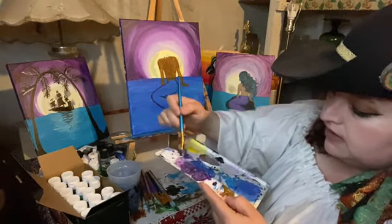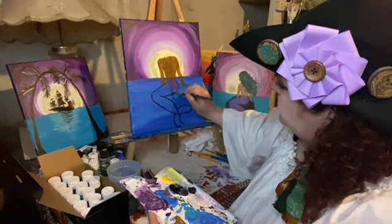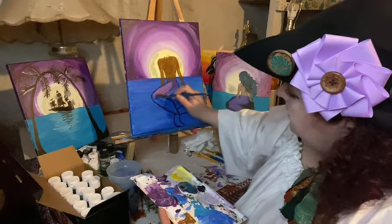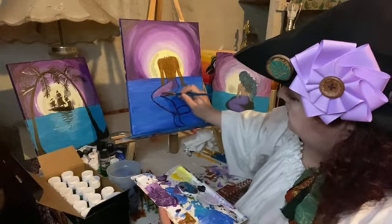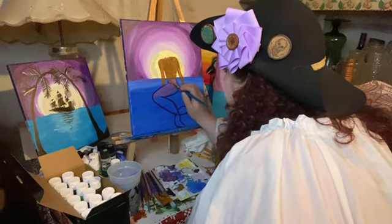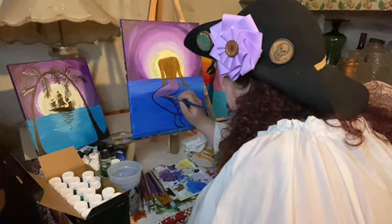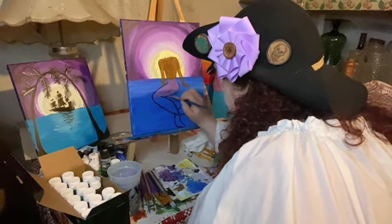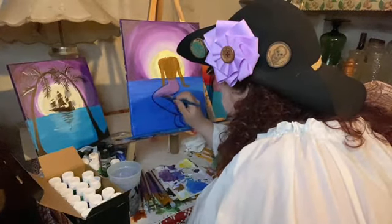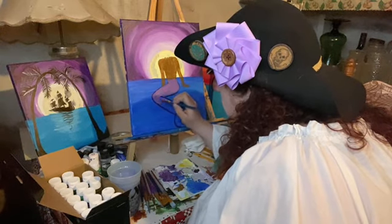I have a lot on my brush, so I'm going to take some of that off, because it's going to go on too much. And just fill in for her tail. It just became very light purple, but that's alright. Paint is really going on thick tonight. I don't know why. Too much of it on my brush, I guess. And we're gonna go in and add details and shadowing once we get the base down. I'm just going to fill it in with whatever color you've decided her main color for her tail is going to be.